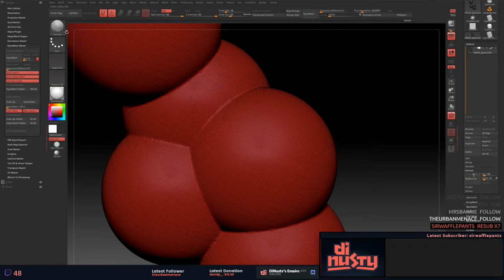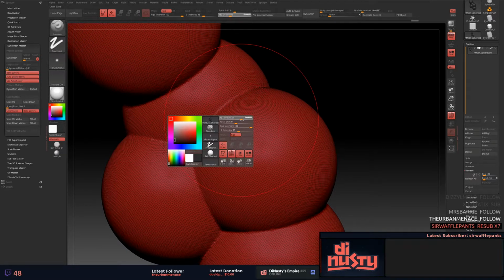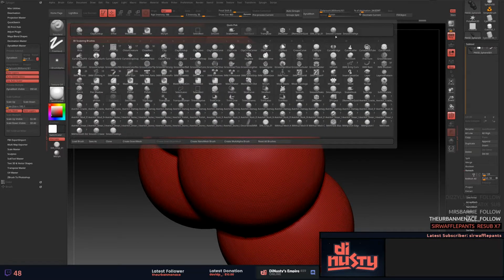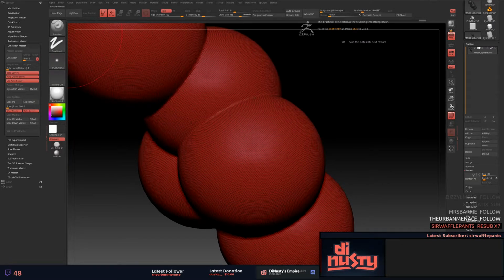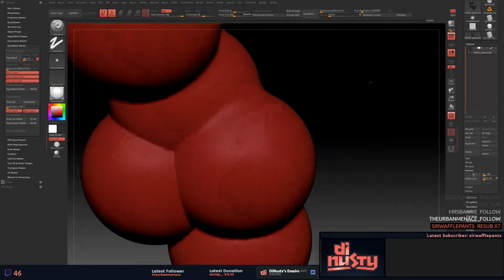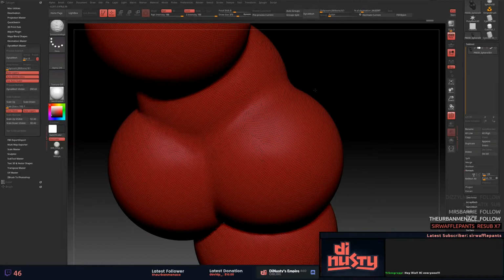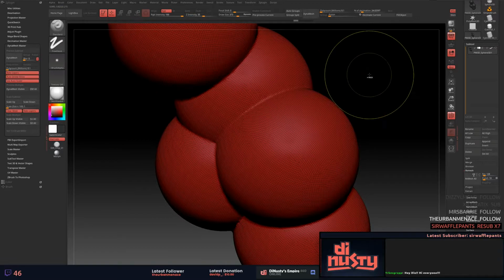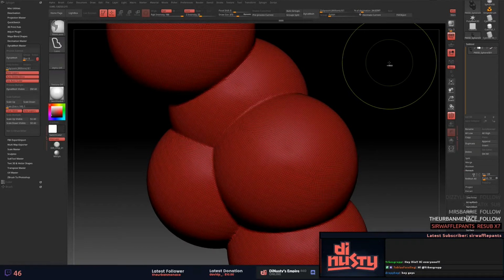What are we doing here? Smooth does not seem to be smoothing as much as you would hope. A smooth valley. So this would be considered a valley, right? There we go. So this, you're doing that, right? But maybe you want these spheres to be separate from each other.